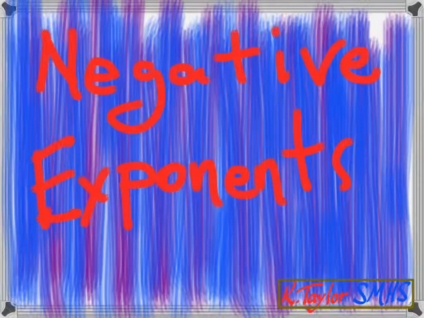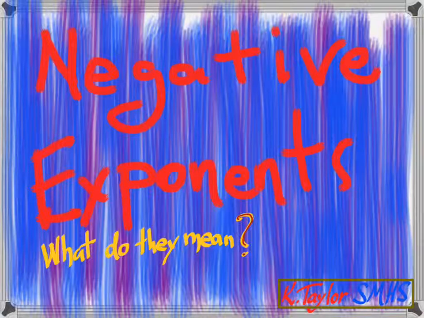Today I'm going to try and do a little bit of explanation about negative exponents. Now, I'm not really going to explain too much about how they actually work, how you manipulate them, how you convert them into positive exponent expressions, but really I'm going to focus on what do they mean? What is this concept of a negative exponent and how does it work? Okay, how do we think about it?